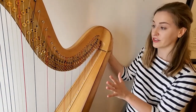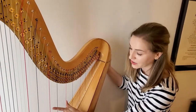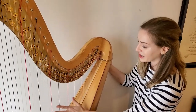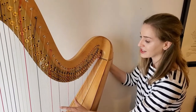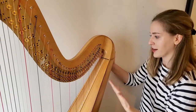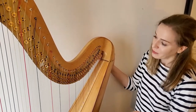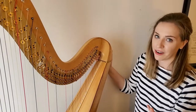The colors on the strings actually correlate to the pitch. As I mentioned before, Cs are the red strings, D, E, and F are the black strings, and then G, A, and B. The octave repeats itself over and over again. It's not that I don't know which strings are which, but it's a helpful visual guide that all harpists have.